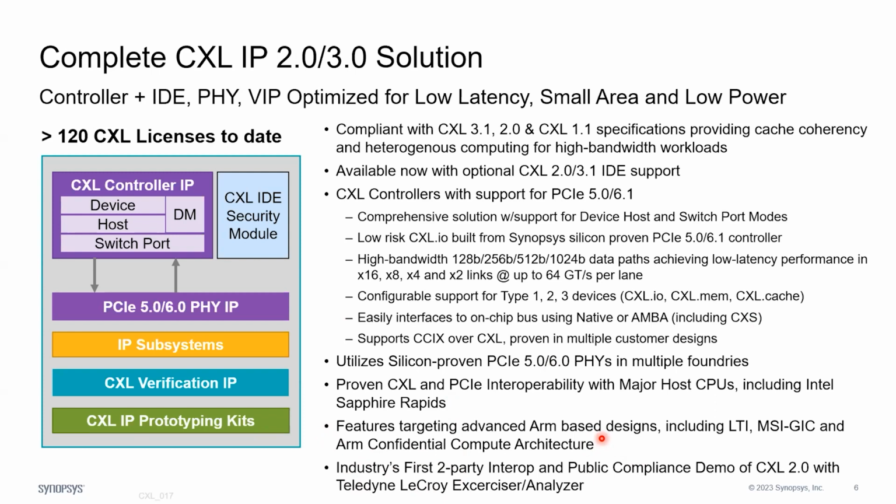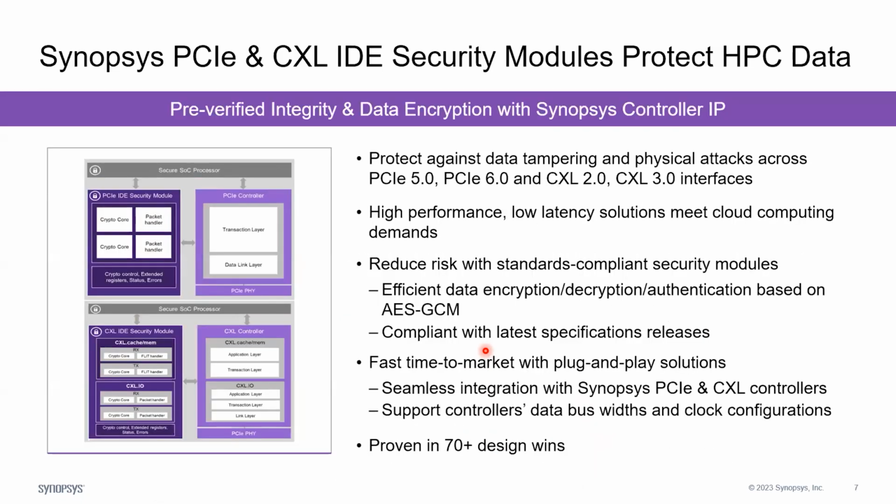And when I say we support that in our controllers, these things are really living on the CXL.io side of things. So they support it in the PCIe 6 controller IP, and they're supported in the CXL controller IP. We did the industry's first two-party public interop demo and compliance demo with CXL with the Teledyne LeCroy exerciser analyzer. And you saw that earlier in one of the slides. Great piece of hardware, and we were able to show compliance. We were able to look at the protocol and do all kinds of cool things with that.